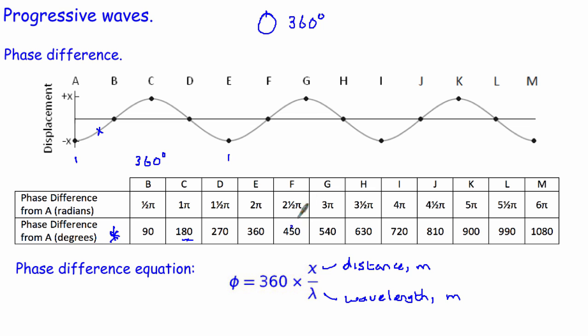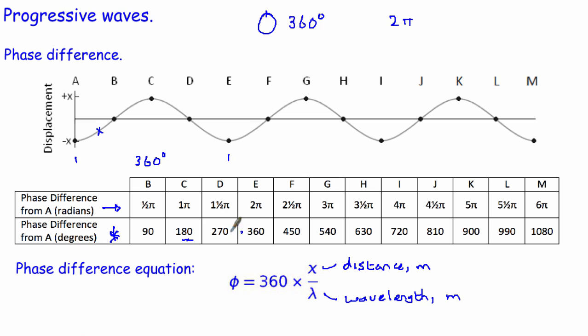When it comes to looking at radians, we'll have a look at this. Basically, radians are just another way of measuring an angle. Instead of having 360 degrees in a circle, we say that there are 2 pi radians in a circle. So if you go 2 pi radians around like that, then you've done a full circle. So 360 degrees is 2 pi, 180 degrees is just 1 pi, 90 degrees is pi by 2.